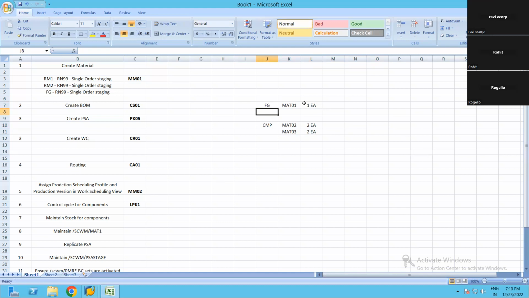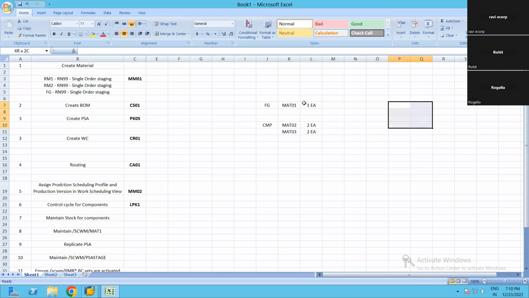It is a standard production planning process. You maintain a BOM for that, and again for the finished good you maintain a BOM, which will be part of the other finished good's BOM.